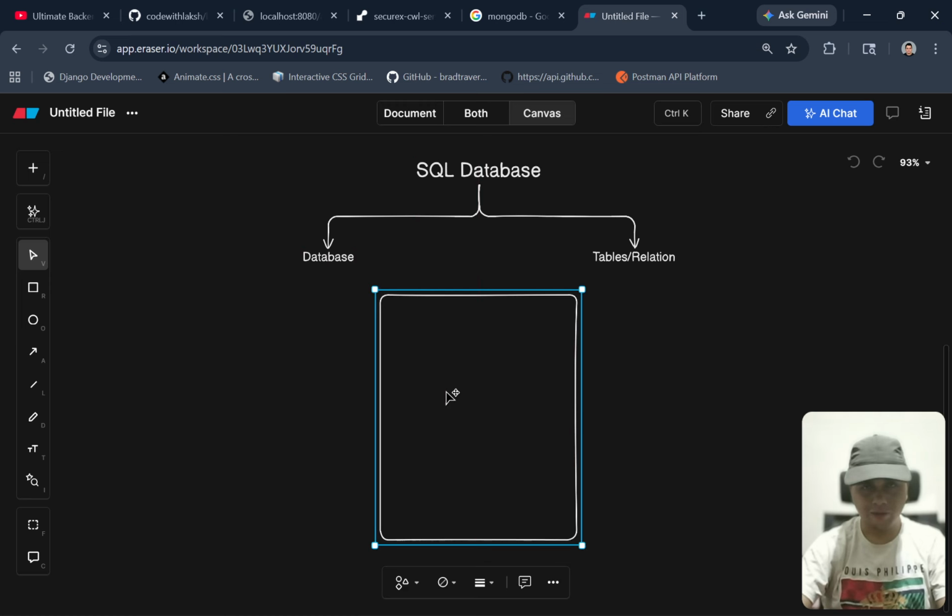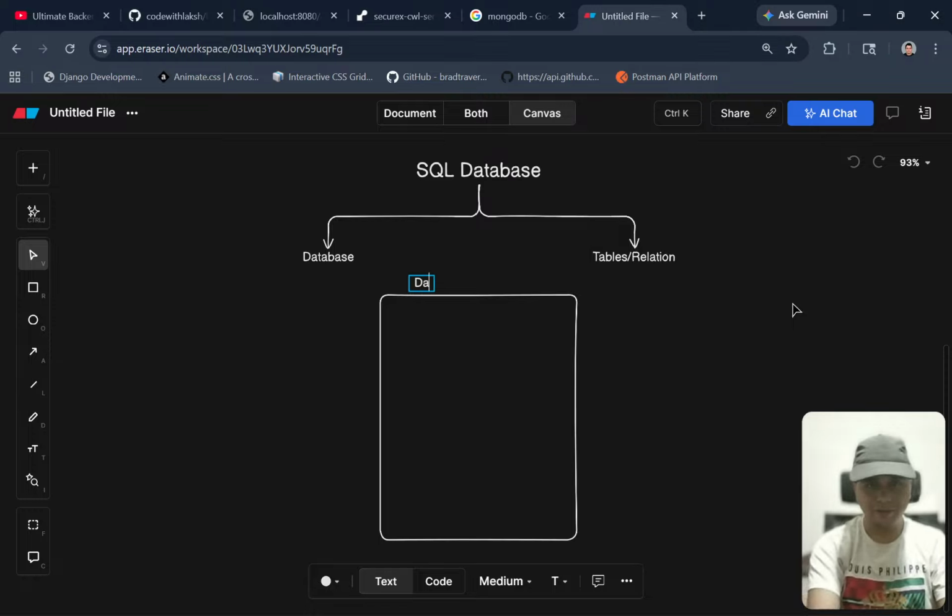So let us say our database is something like this. The database name is, let us say, secure X. We have a database named secure X, and inside that database we have a couple of tables.